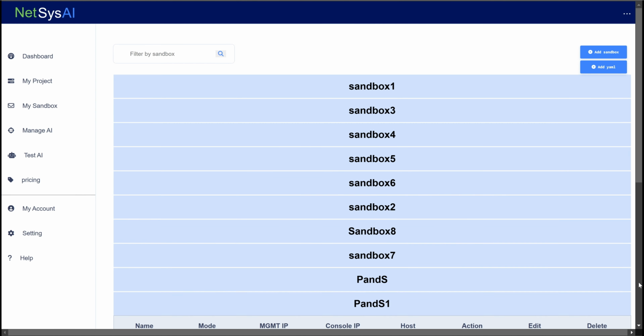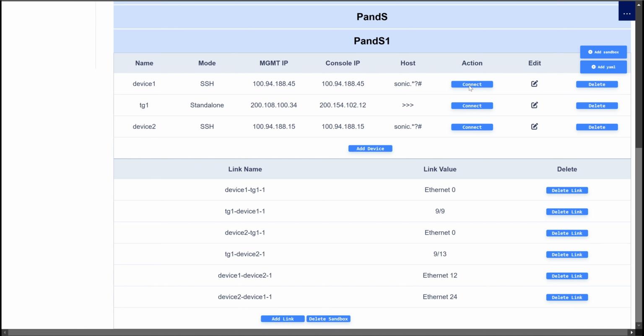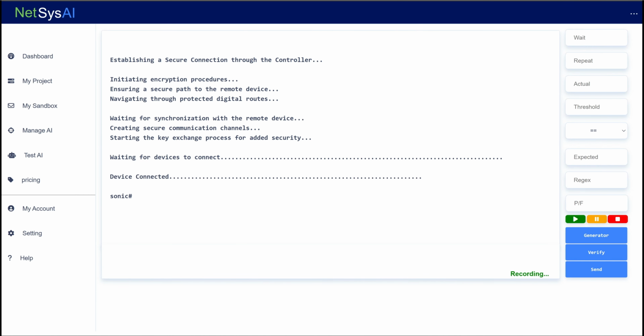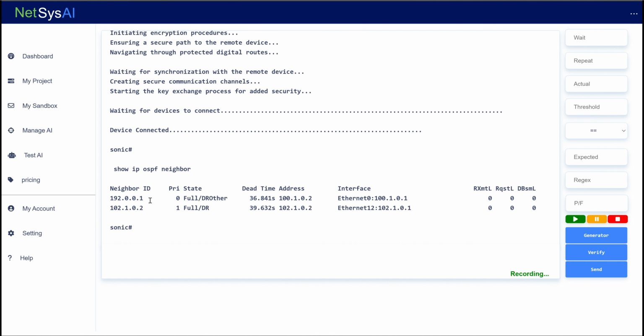The device 2 configs are pushed again, and now we can verify the OSPF neighborship on device 1. Yes, the OSPF neighborship on device 1 has come up, and we can go ahead and start verifying those neighborships.